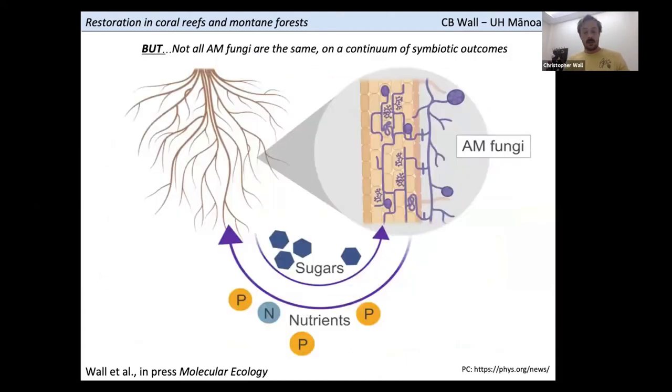And you know, they're just like the symbiosis with the corals and the dinoflagellates. It's based on nutritional exchanges. In this case, the sugars that go from plant to the fungi are given in exchange for the nutrients like nitrogen and phosphorus that come from the fungi. So this is, again, that way to get those essential nutrients, which are limited and also hard to find in the soil. So the mycorrhizae help to extend that reach. So really important in nutrient acquisition.